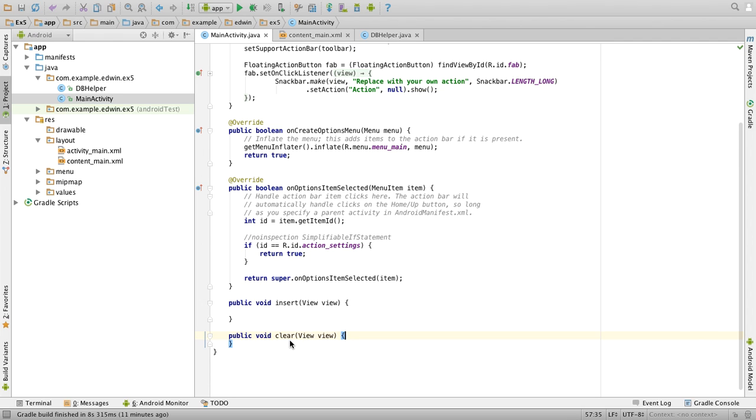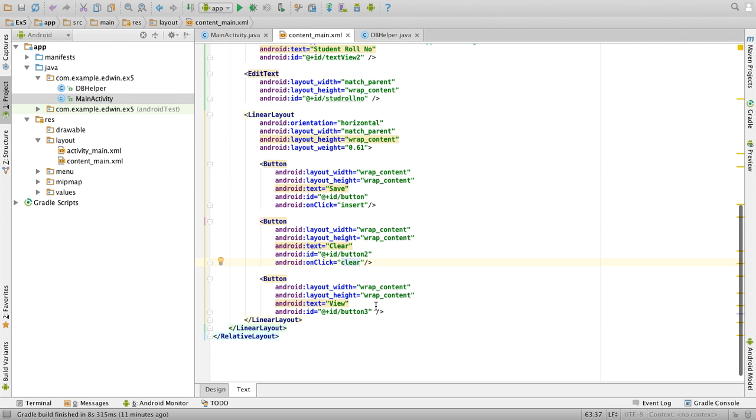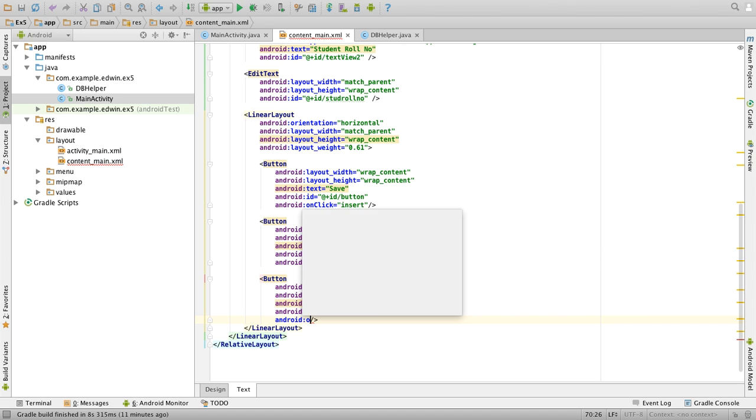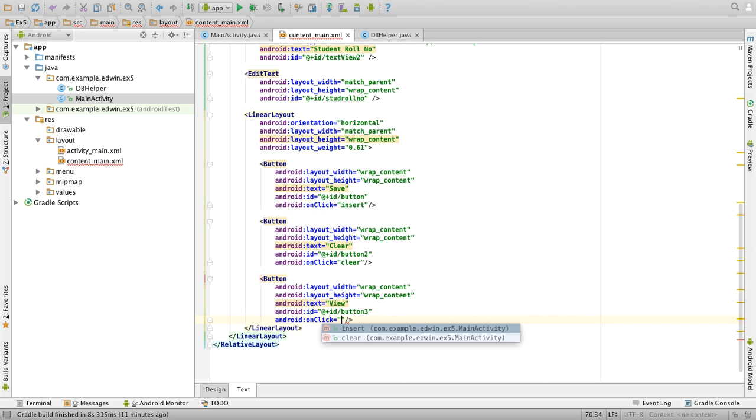So you will get a clear of view. Again go to content main. Third button is view. Click somewhere here, insert android onClick. Now you can give the name as viewData.